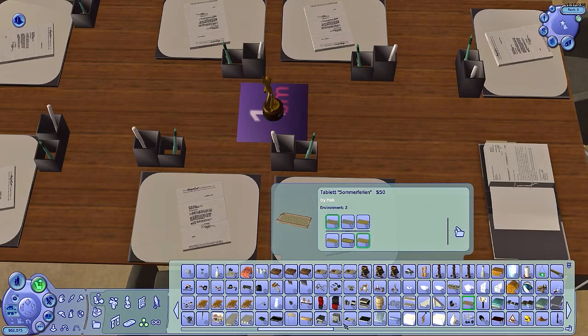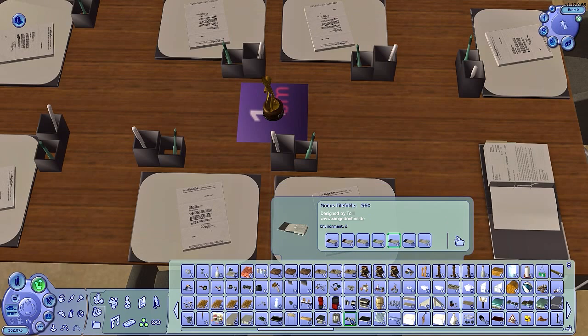Oh, and I promised to tell you where that was from. I'm sorry. Okay, first of all, the notebook there for the secretary is by Simgadon's, and Simgadon's site, as far as I know, is still up. And the site is right here in the description box, so go to 720p to see it.